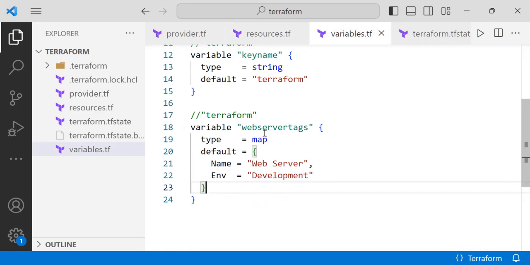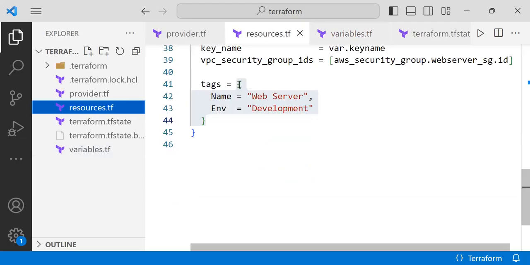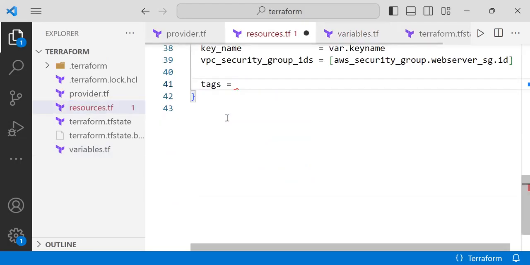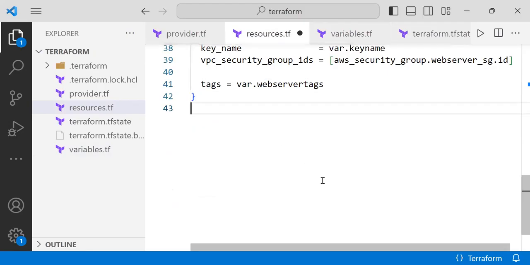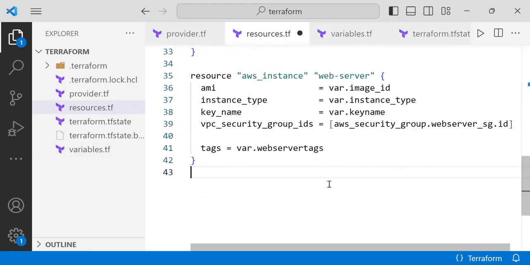Now you can read this variable, that is var.webserver_tags. If I go here and just remove this one, the var.web_server_tags, that is a map. That's done.